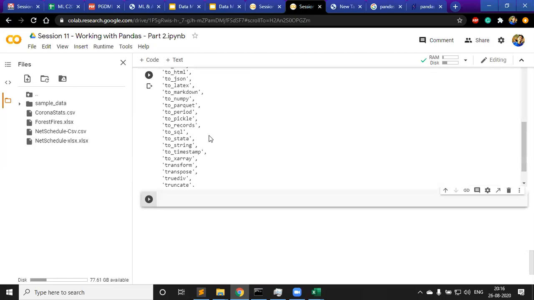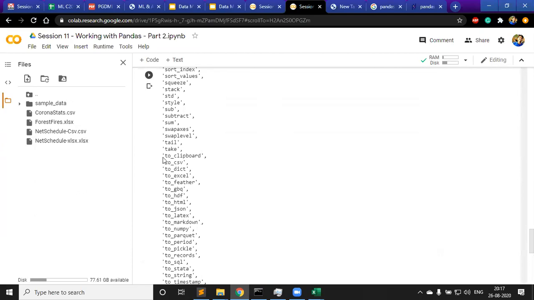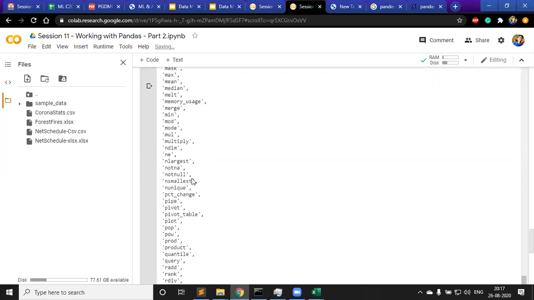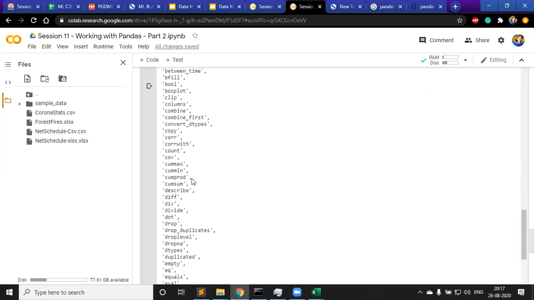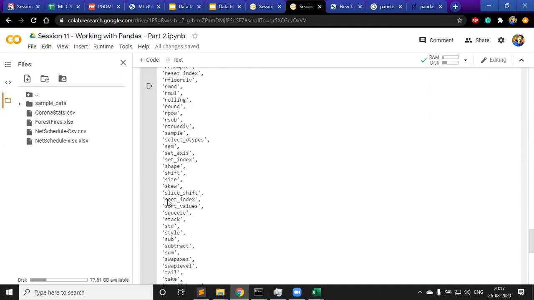It says you could basically convert it to a CSV, and you could maybe save it. Let's see where the save function is. I can't find it here, but there should be some.